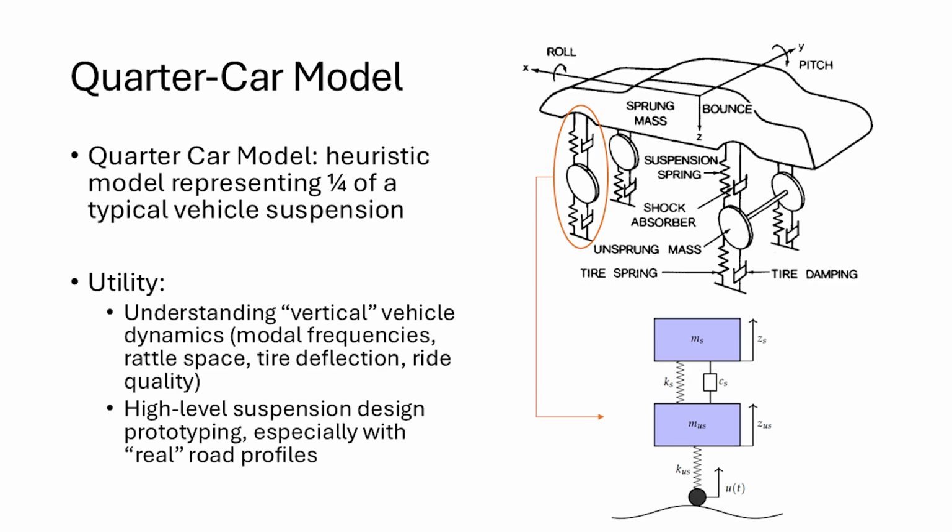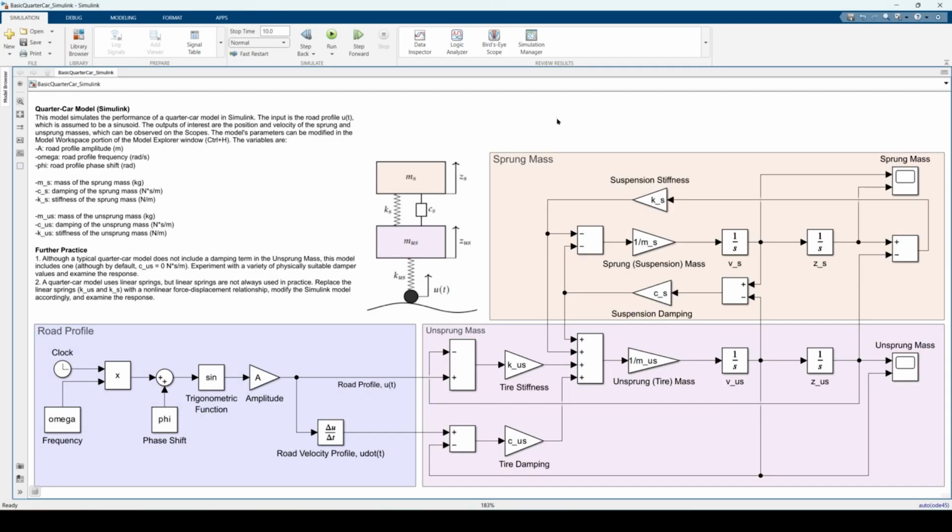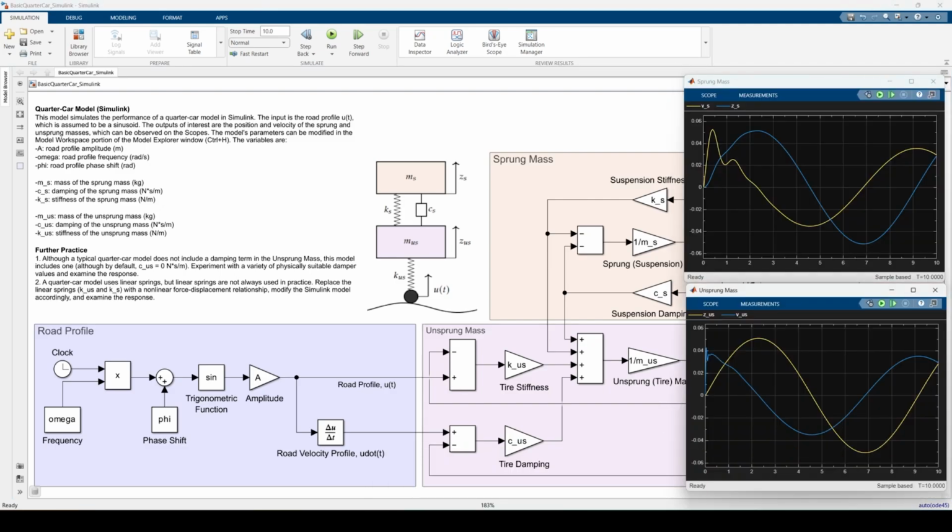Before starting, you should already be familiar with basic Simscape concepts like physical connections and R2C ports. Let's start by looking at a Simulink-based quarter car model that I made. If you already know the governing equations and you're comfortable working in a signal flow environment, Simulink is a very good way to represent the system. There's nothing wrong with this model, but I prefer Simscape because it's more flexible and customizable.